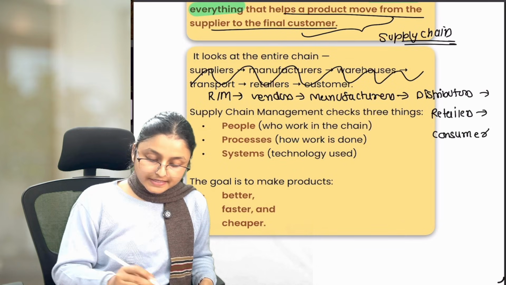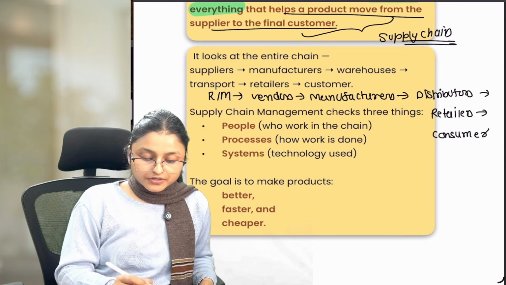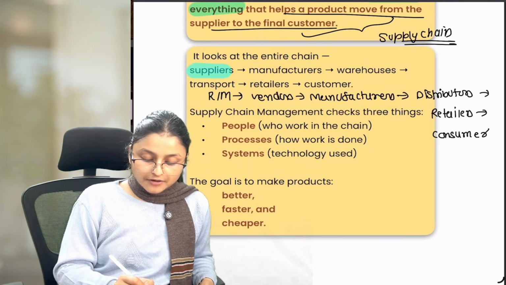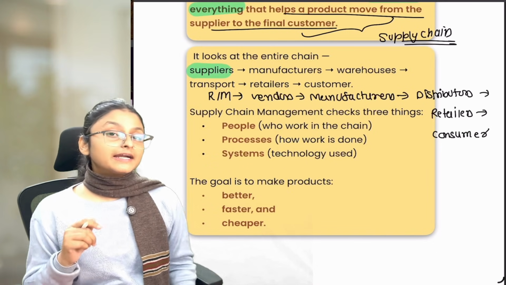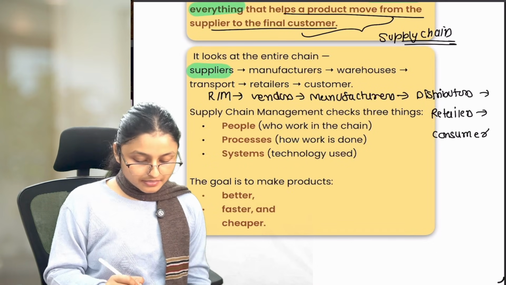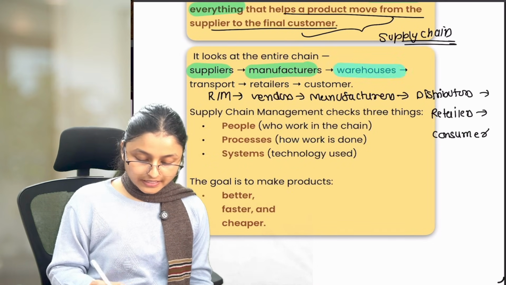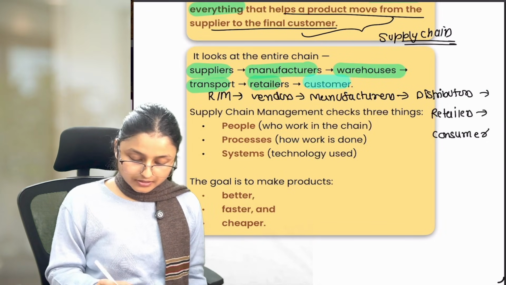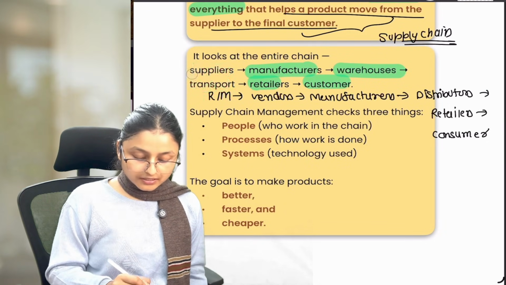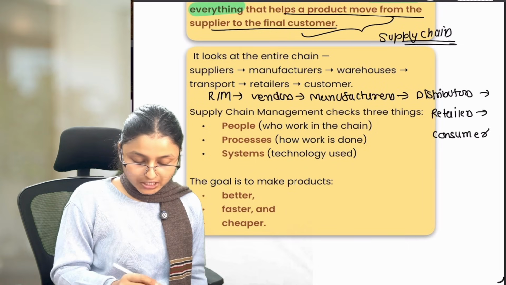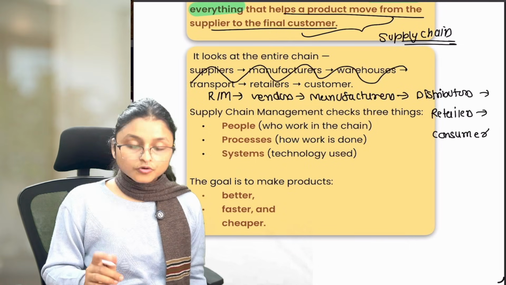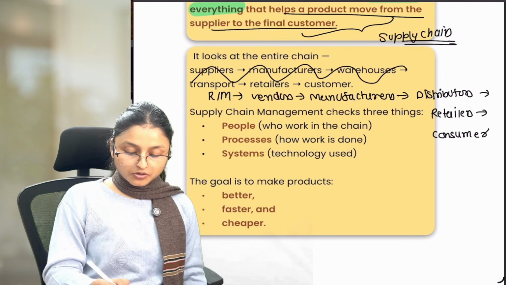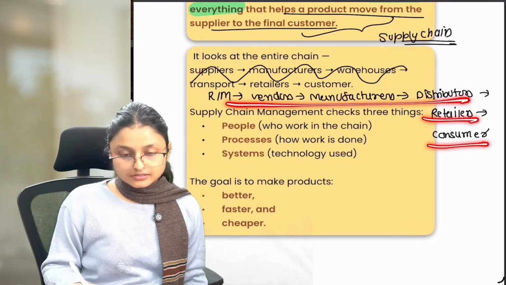Done. The same thing is written here but somewhat differently. If you notice, we have written only suppliers rather than writing it as raw material and vendors. Then comes manufacturer, then warehouse and transport means distributing the product, then comes retailers and consumer. The same thing is written, but as it is written in a different way, I will suggest you to just remove it to have no confusion, because the supply chain steps are these.